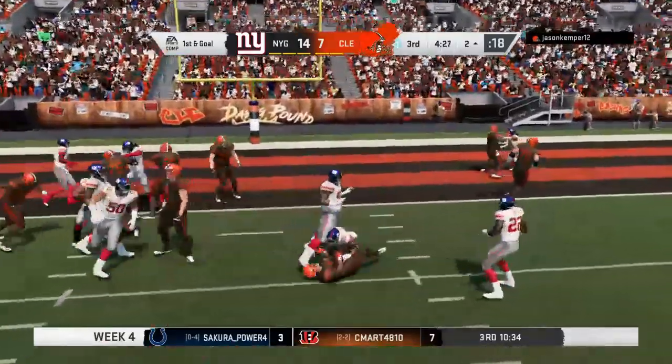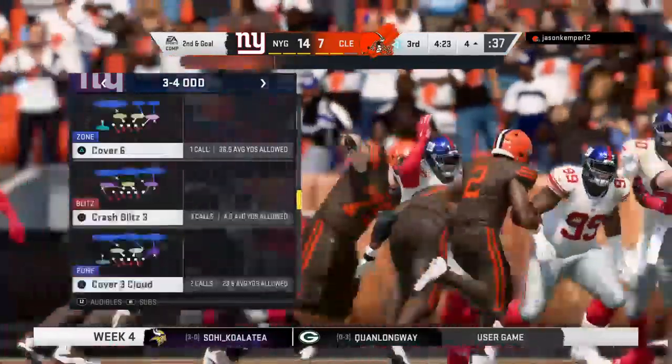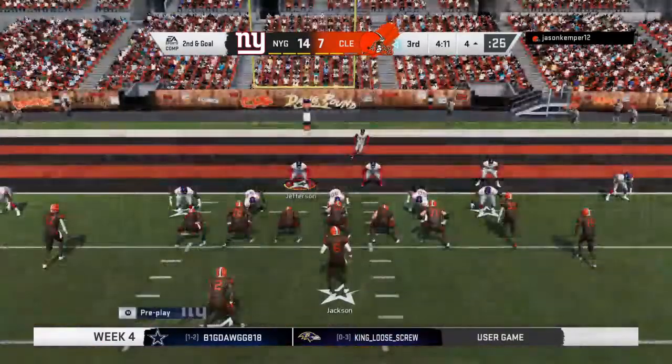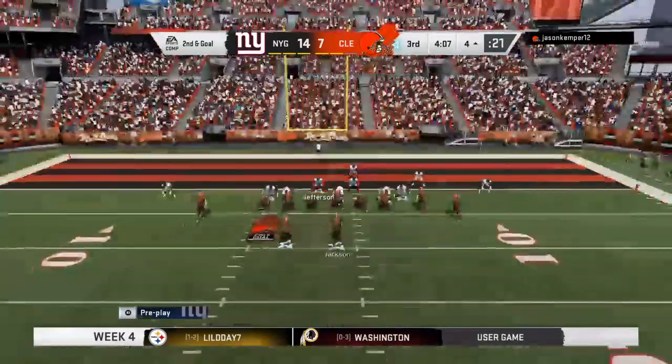They'll try to run this one in. And he is met in his tracks behind the line of scrimmage. It's a loss of a yard there, and it's second down. He has elite instincts from his linebacker spot. He's able to diagnose the run and flies in like a missile to stop that one behind the line of scrimmage.